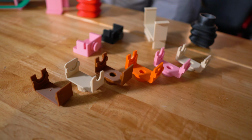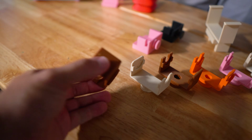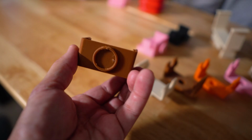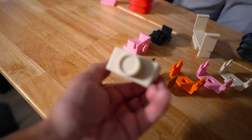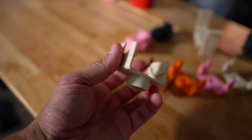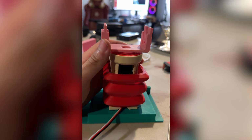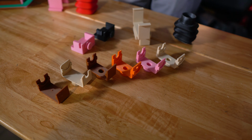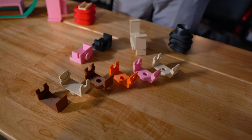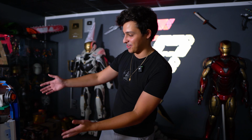So down here we have most, but definitely not all of the different iterations when it came to this bracket. I am a firm believer that the best way to figure out the right way to design something is you have to design it wrong first. And thankfully 3D printing is the perfect technology to be doing that. So each version of these brackets slowly got beefier and beefier, it had better tolerances, it included compensation for other motors, for wires, being able to actually screw the servo motor to anchor it down to the assembly, and then finally I had to figure out how to connect each of these brackets back to the rest of the robot.